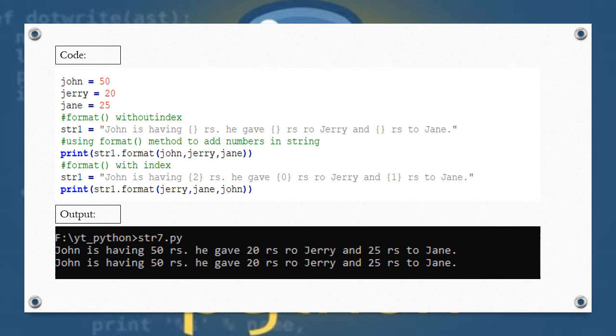So the output will be John is having 50 rupees, he gave 20 rupees to Jerry and 25 rupees to Jen. It will be the same as before, even if we change the place of the arguments. Now by using this we can combine strings with numbers and you won't get the error. So to combine a string with a number, you simply need to use the format method.